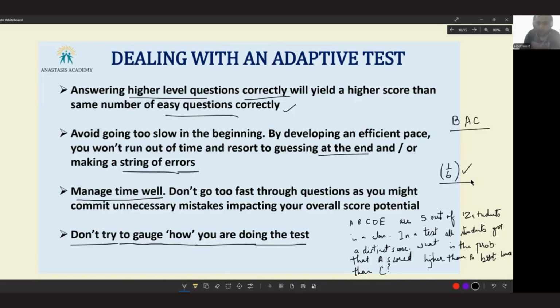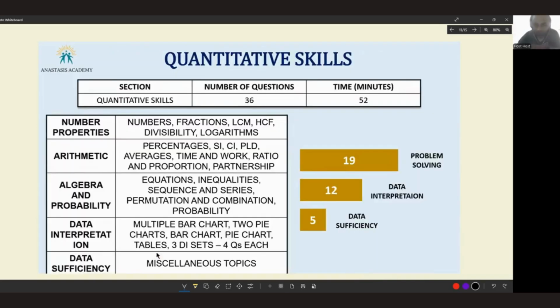On the other hand, there could be some other question that is insanely easy for you, and it is not insanely easy for me. So during the course of the test, please do not fall into the trap of trying to identify what is easy, what is not easy, whether I'm doing well, whether I'm not doing well, I'm getting so many easy questions. It depends on your skill level also. Your skill level is also a function based on which you are able to identify whether the question is easy or not easy. Okay. Within the quant section, the distribution of questions is something like this.